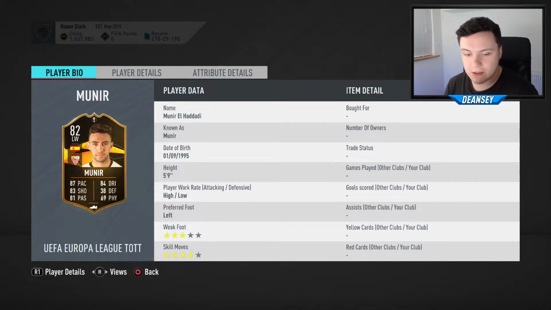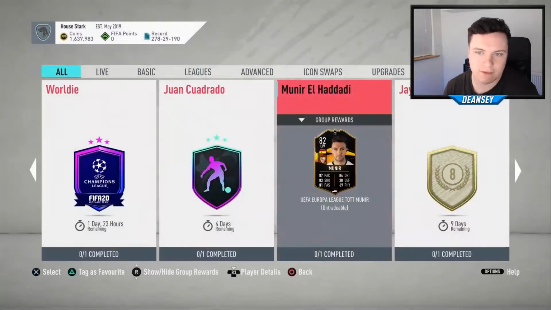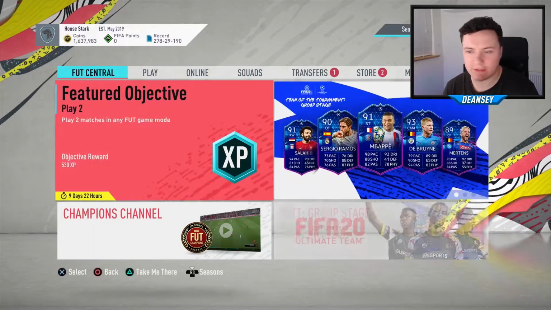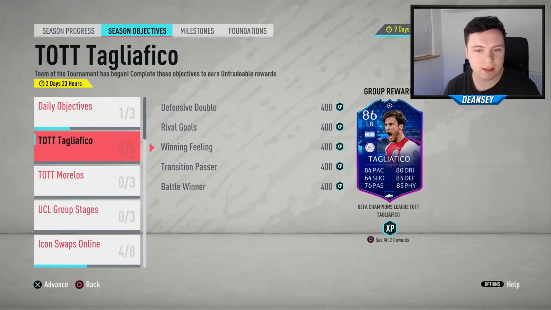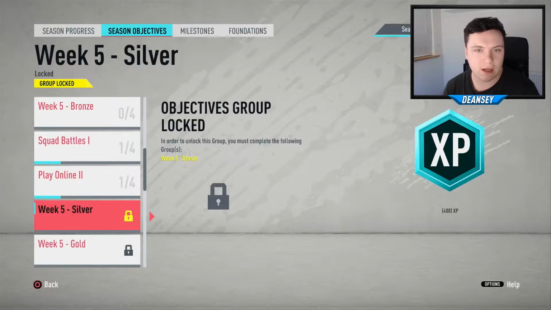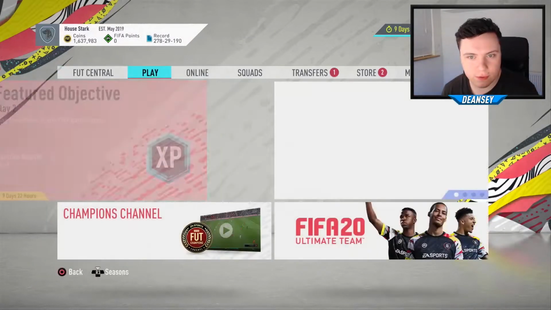I mean, 4-star skills is quite good. 3-star weak foot though. 87 pace. It's an alright card, but it's nothing to go crazy about. So I don't really know. Let's just take a little look to see if perhaps EA have released anything else for us today. I feel like it's most likely just going to be that card. We've got our new team tournaments, a lot of UCL stuff, but other than that, nothing really too exciting.